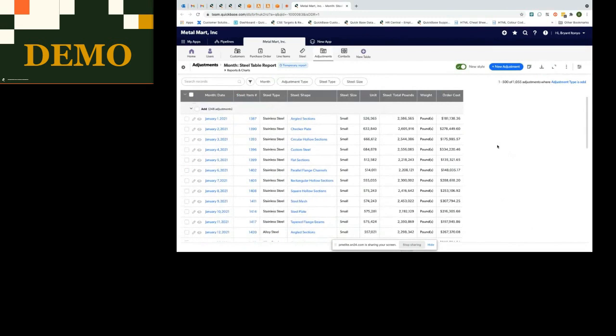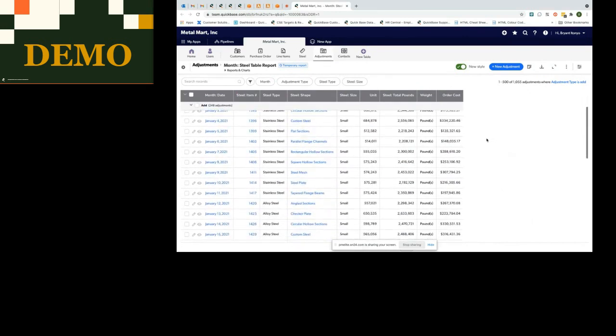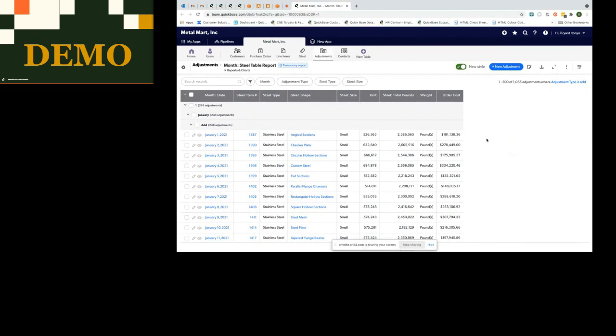Quickbase is going to, based off the selection of that pie chart and the records that we want to pull, show us the related records for that pie chart. So again, pretty high level here, but I just want to make sure, for those that are new to Quickbase, to show some of the functionality. Let's go back to the dashboard.